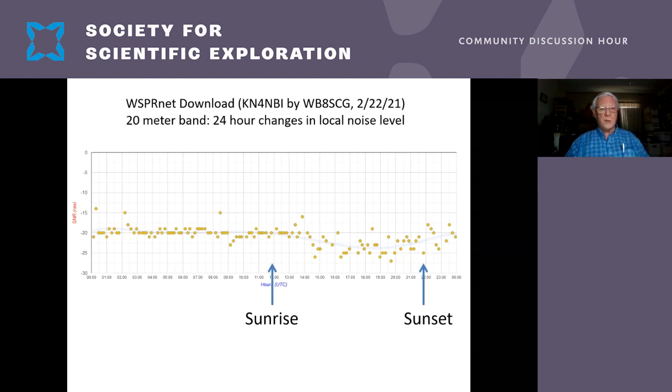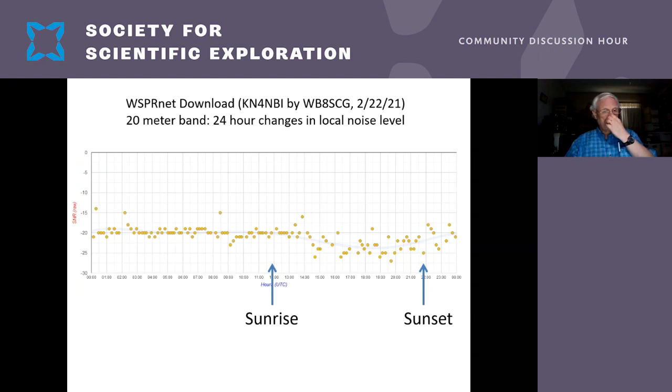And so you can see that in the night, there isn't very much variability in my signal strength at his station. And in general, at night, the 20-meter band has no ionospheric propagation at all, although that's not totally true. Whereas a little bit after sunrise, not only do you start picking up stations around the US, but also you start picking up ionospherically reflected noise from around the US.